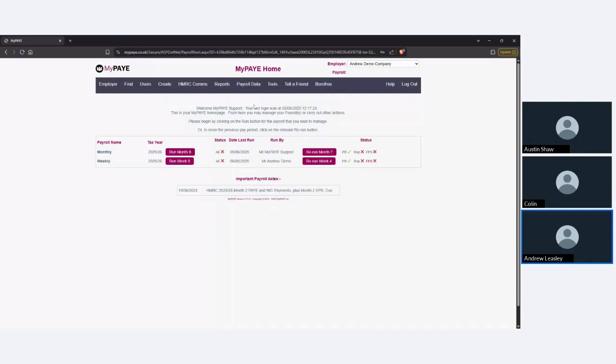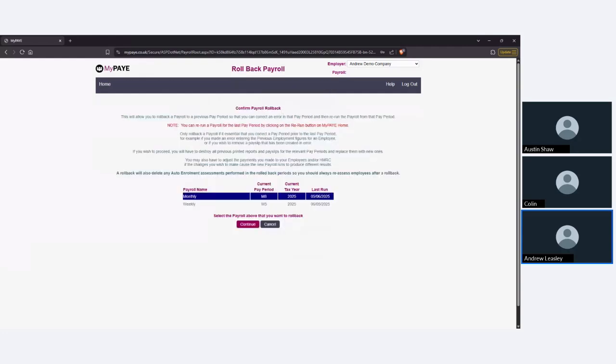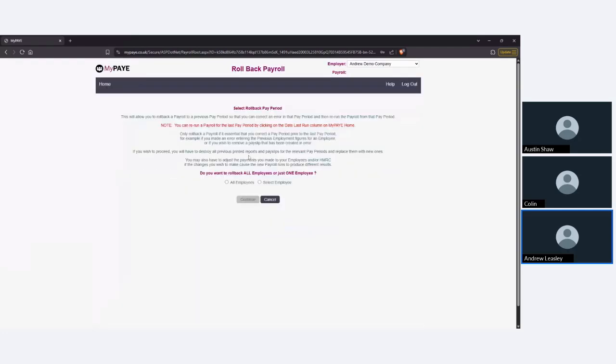And the rollback, now that I'm in month 8, the next one is month 7 of the last. If I need to get to month 6, I can just roll back, pick monthly, pick all employees, or you can just do one employee.